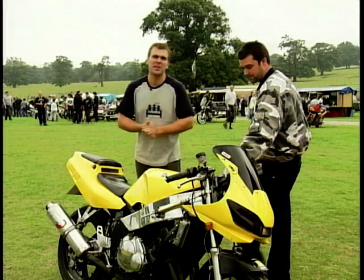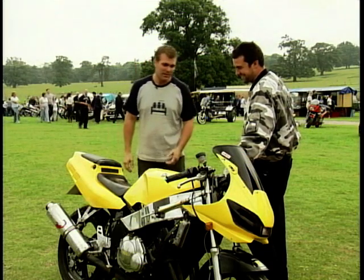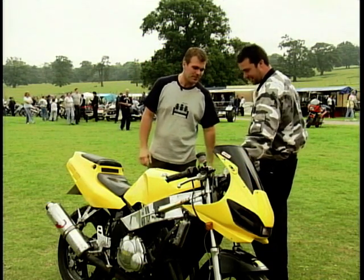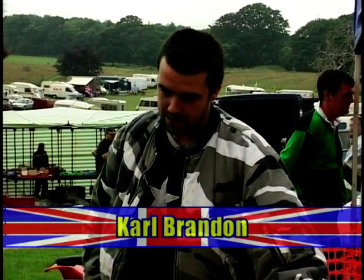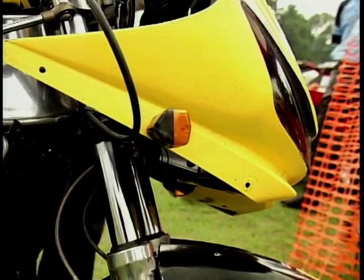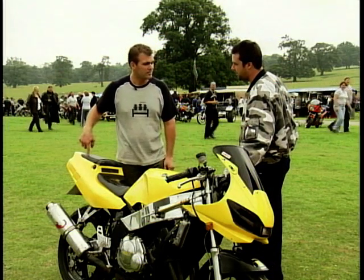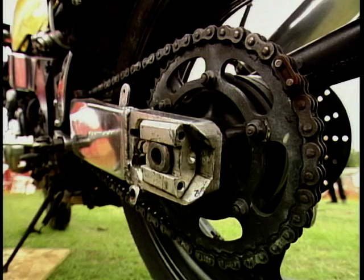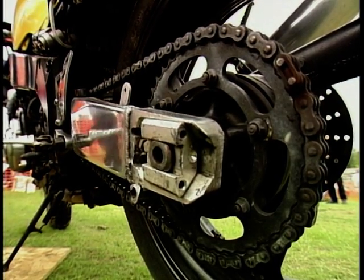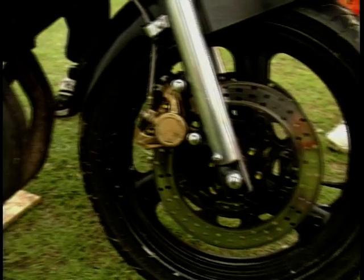Customised motorcycles, from the expansive and the expensive to the more modest and slightly cheaper end of the market. Carl, what have you done to your FZR? It was bought about 8 years ago as a standard model, Japanese import. And over the years I've just started modifying it when parts are worn out or I've broken them. What's this end from? That's an RGV 250 seat unit. And what's this end from? That's an R6. And anything else? Yeah, the swing arm, back wheel and shock are off the 3TJ FZR 400, which is a better size wheel.